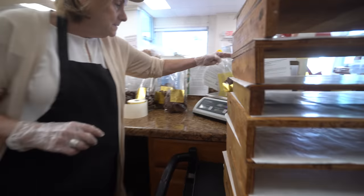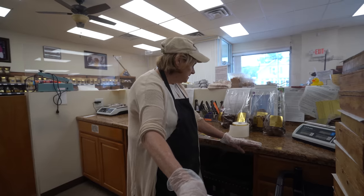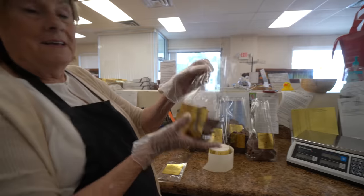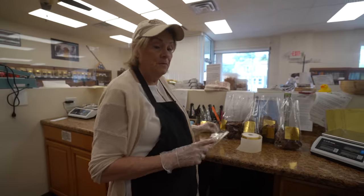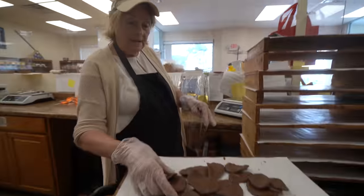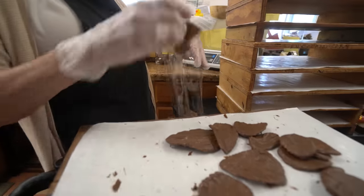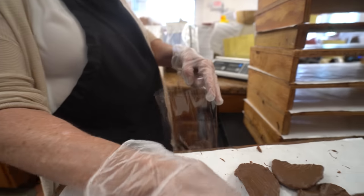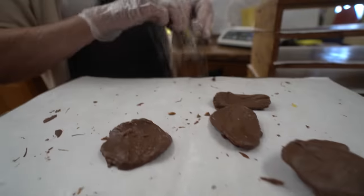Let's see what we got over here. Not even close. Well, that's the 4-ounce. 4-ounce bag. Oh, so you did it. Yeah, 4.2. What is the most it can be? 4.2. This is the 8-ounce, so that's going to take a while. Wow, that one looks nice. Big chip. They sound good, too. Crunchy.